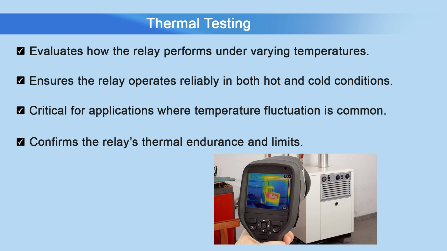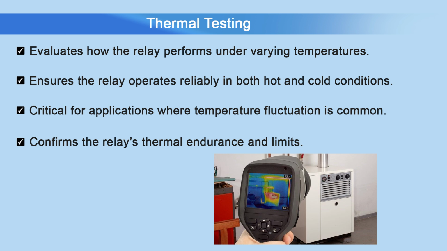Next we see the thermal testing. This is done to evaluate the relay's performance under various temperature conditions while ensuring it can operate reliably in different environmental conditions. This involves subjecting the relay to different temperature conditions from extreme cold to extreme heat and observing its performance. The relay's operation is monitored to ensure it functions correctly across the specified temperature range. Thermal testing is particularly important for relays that are used in environments with significant temperature variations such as outdoor installations or industrial processes.